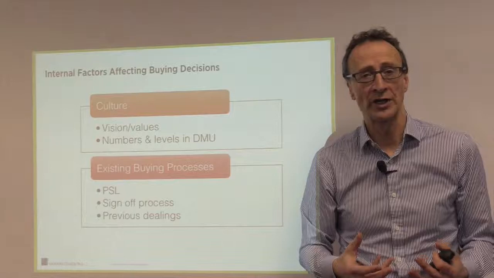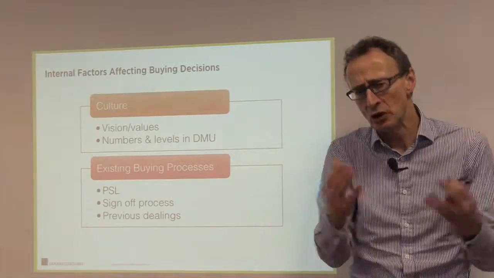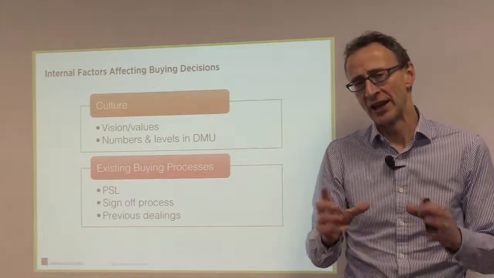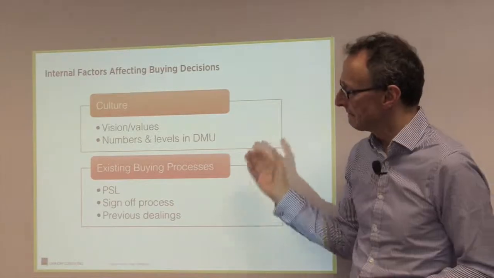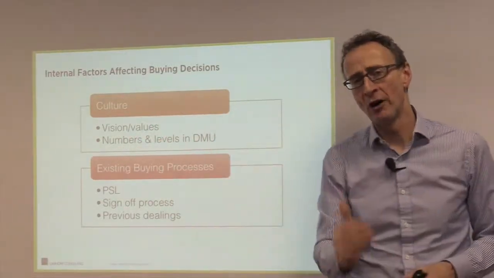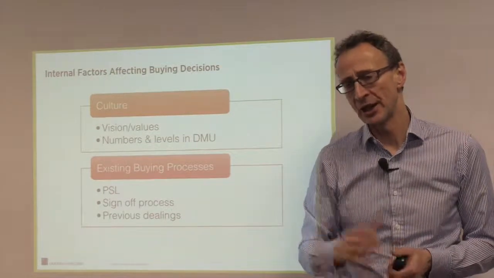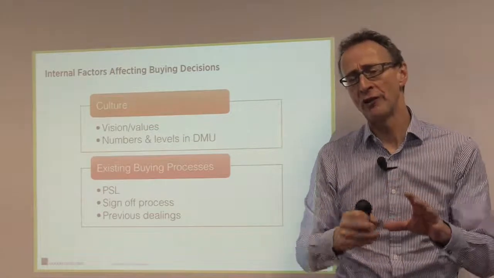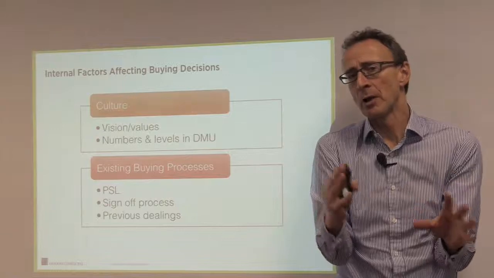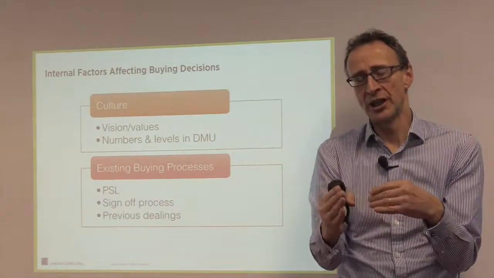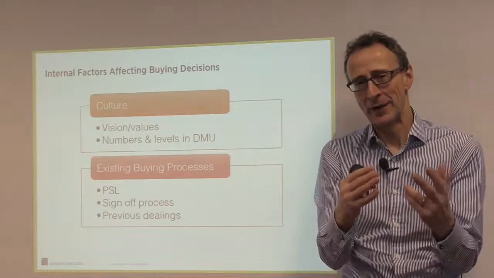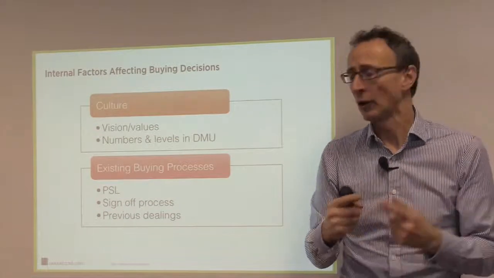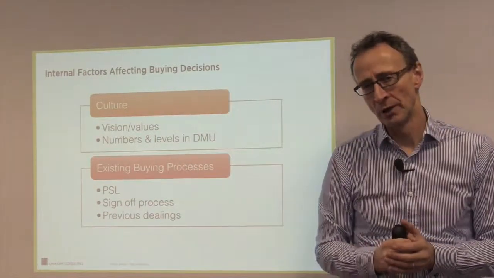So what are the values of the organisation? Do they have a vision in place? Do you have a firm understanding of the way that this company likes to work? Because that will also affect their decision-making processes. How many people will be involved in the decision-making process? If it's a flat structure, then it's probably not going to be too many. Therefore, you may find that within the DMU, they often double up on roles. So the initiator may be the user, and maybe feeding that back to the buyer. They may be gathering the information as the gatekeeper as well. So that will really depend on the sort of organisation, the culture that you are dealing with.